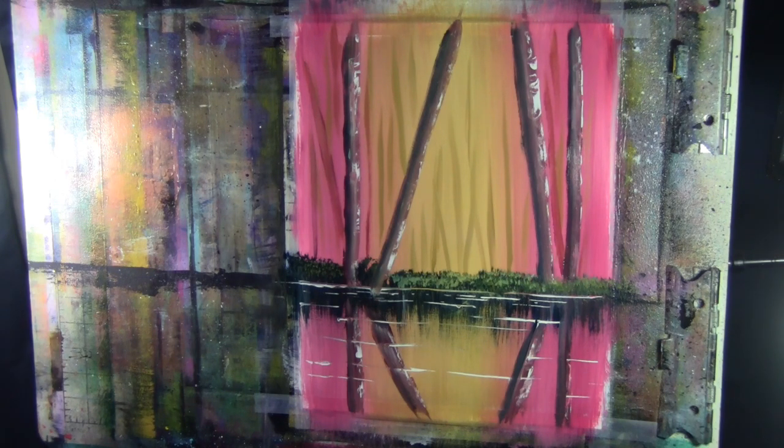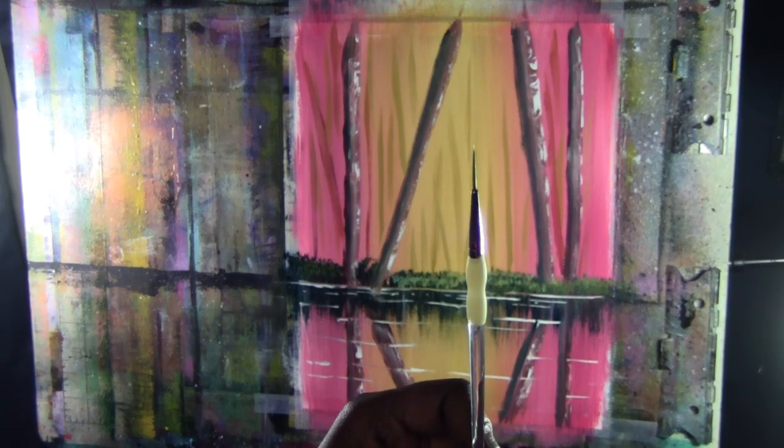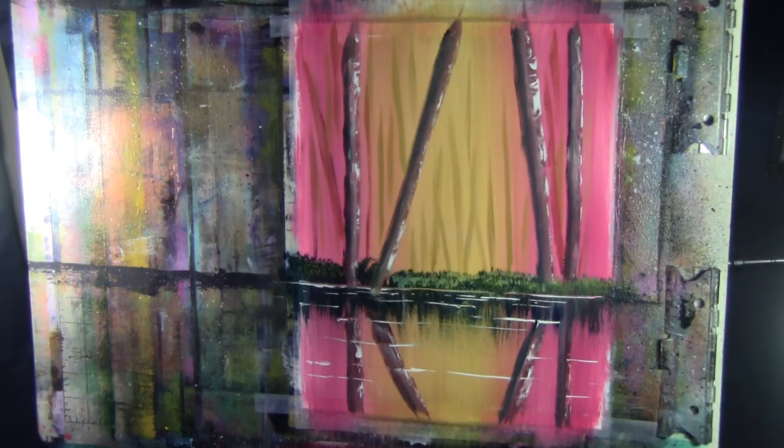Let's take a script liner brush. Here we go. Bring it up closer here to you guys. It's a script liner, a little thin guy. All right, and I'm going to dip into water. And I'm going into my dark again, but I'm trying to get the dark to be of an inky consistency. You need the paint to be a little runny, because we're going to do tiny little branches, skinny branches here and there.